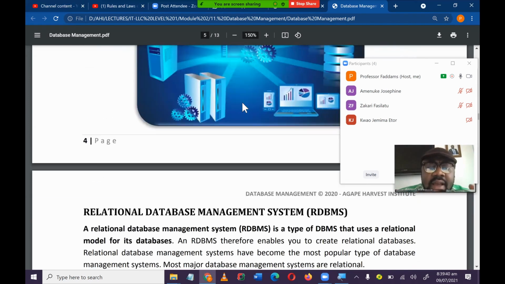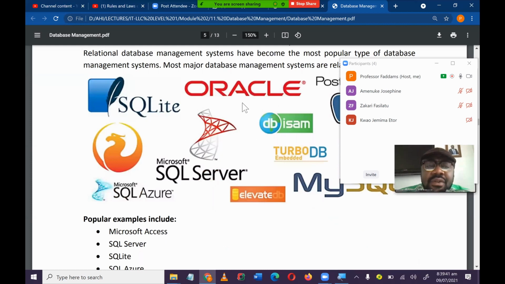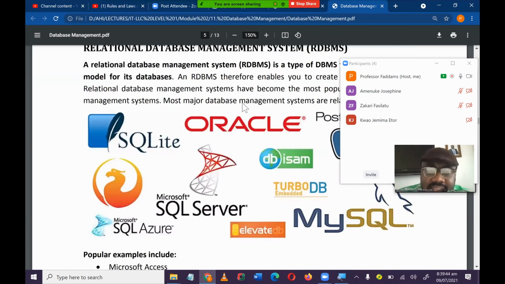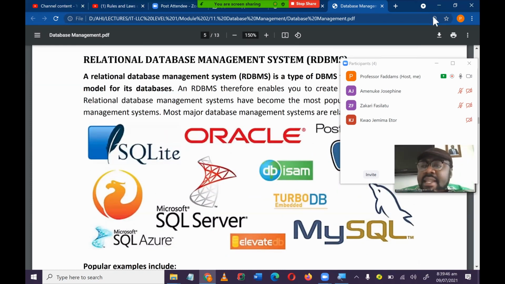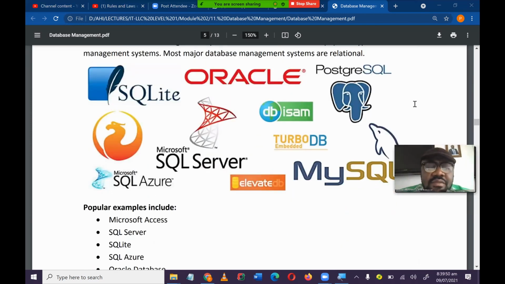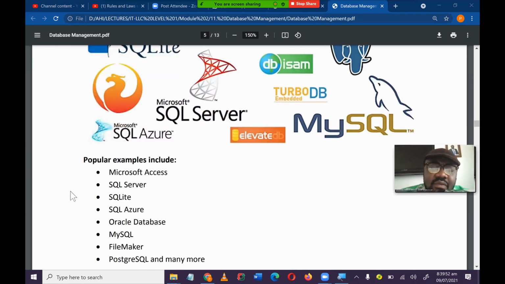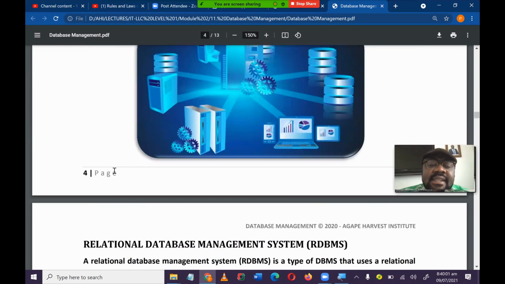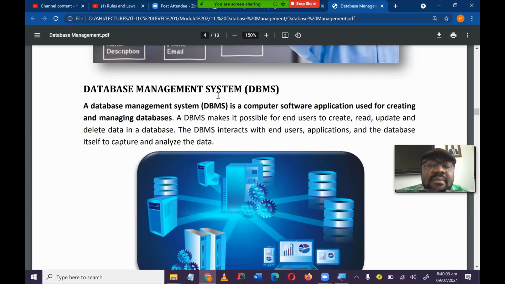All right, now I'll end my meeting by showing you some of the database systems out there. There are a number of database systems. One of the most famous ones is over here called Microsoft what? Access. Microsoft Access. So Access is a database system, and it is called a DBMS.